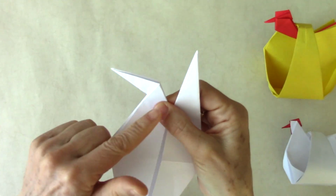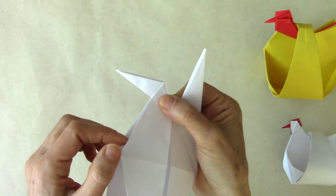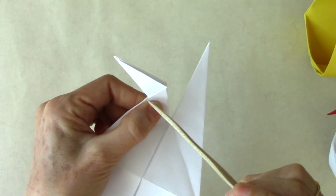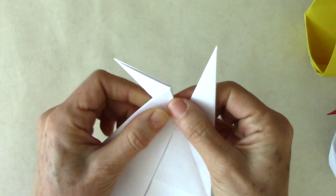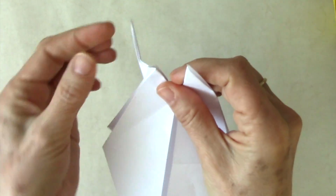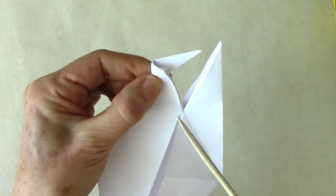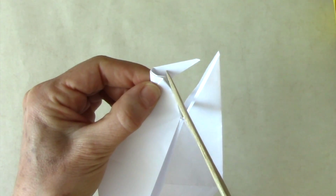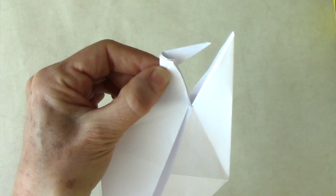Then we are going to create the area of the crest and the beak. And also we are going to pre-fold. It's going to come from here up to here somewhere. So the guideline is that as we fold it to the back, we're going to visualize that this corner is right at the center of this long little flap.